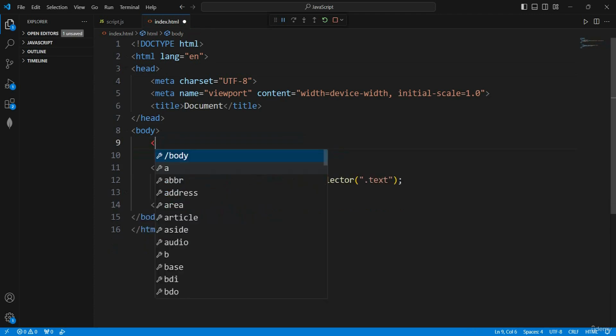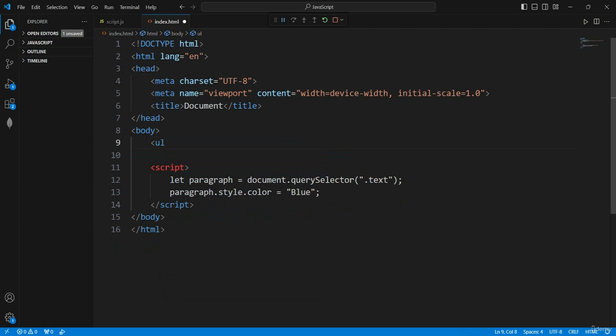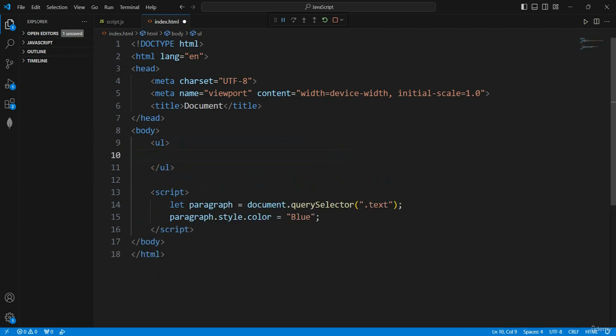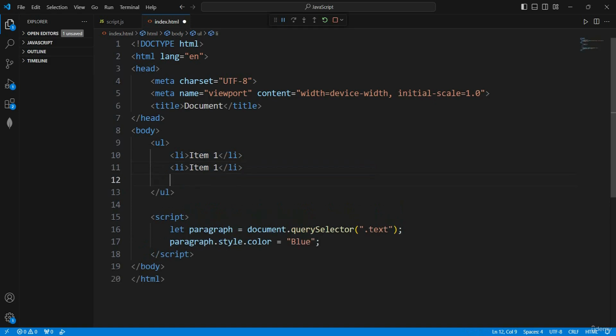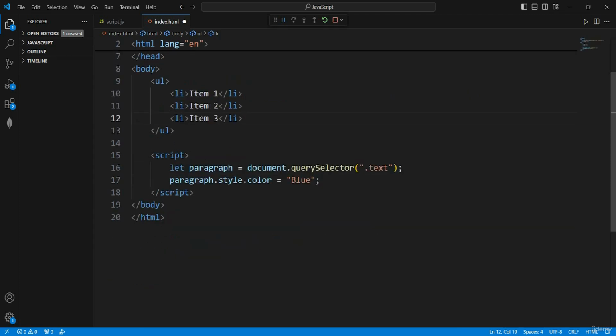First of all I'm creating a list, a simple list. I type list item 1, then copy this line and paste it for the next lines. Now I've changed them to item 2 and item 3. Okay, it's done. Now I select the multiple elements and put the JavaScript inside.